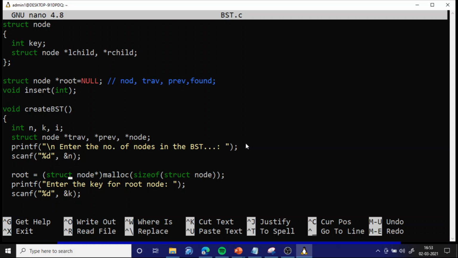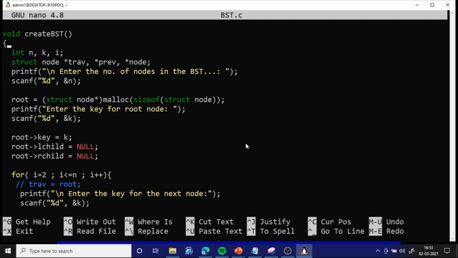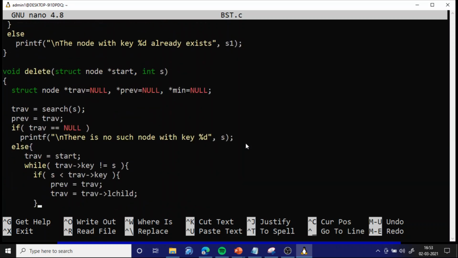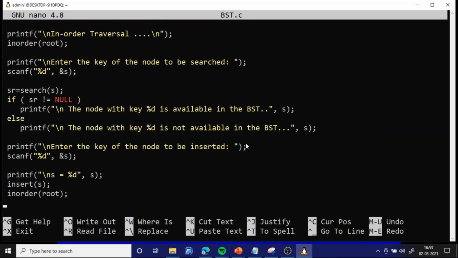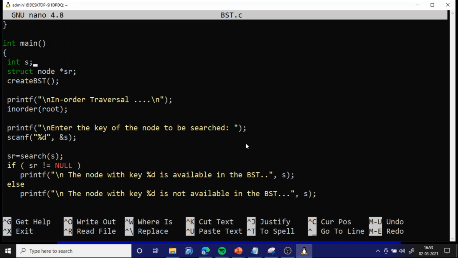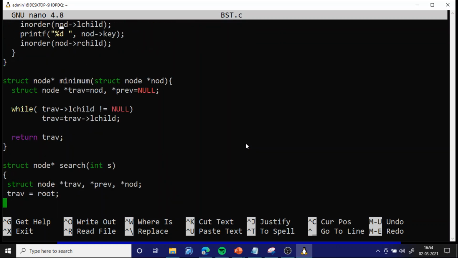This will be the function which will be first called by main. Let me show you the main function. Yeah, here is the main function. In main we are creating an integer and a pointer to struct node. The first thing we are doing is calling create bst, which will create the binary search tree. How it is going to create, that we will see.